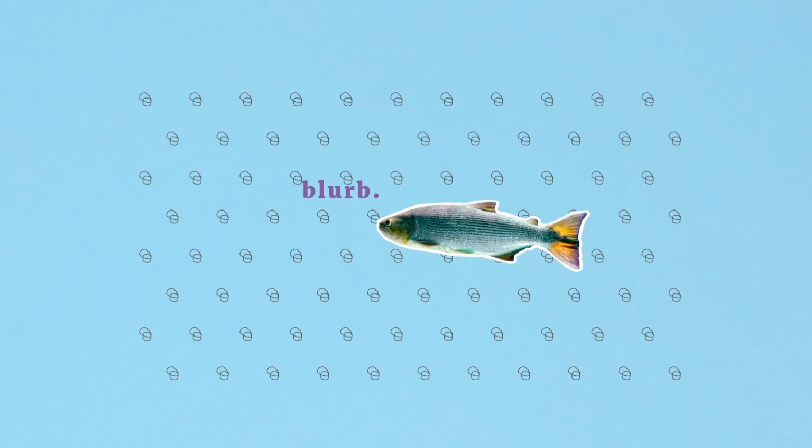Trace hormones flush into our waterways and can screw with aquatic ecosystems. But there are so many chemicals in our wastewater that can do that, even natural hormones. So birth control is certainly not the sole culprit, or even a significant contributor. But just to be safe, we'll acknowledge a little impact there.